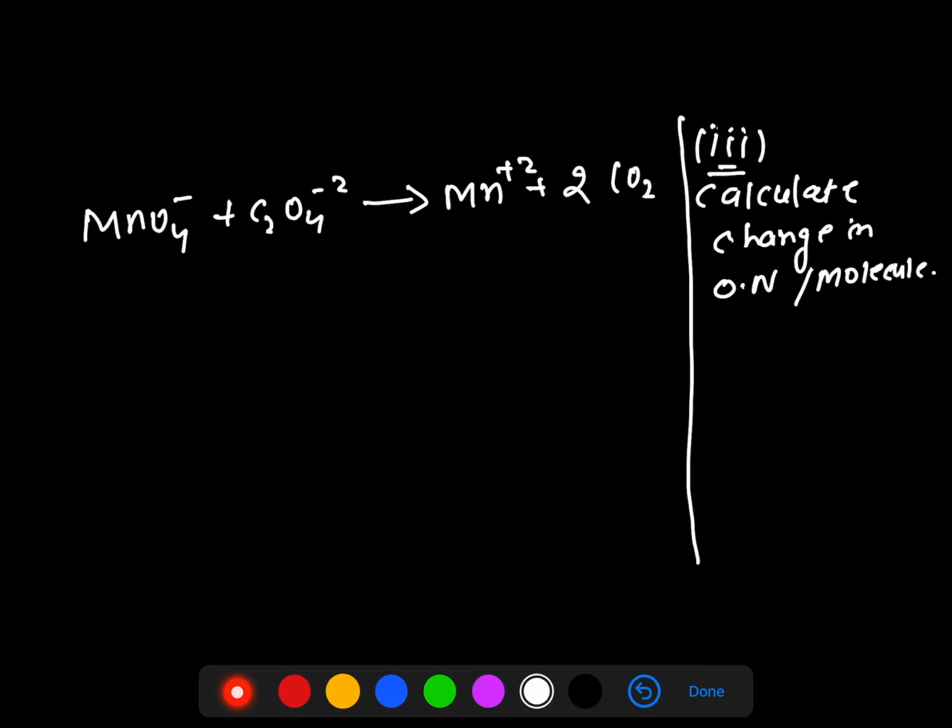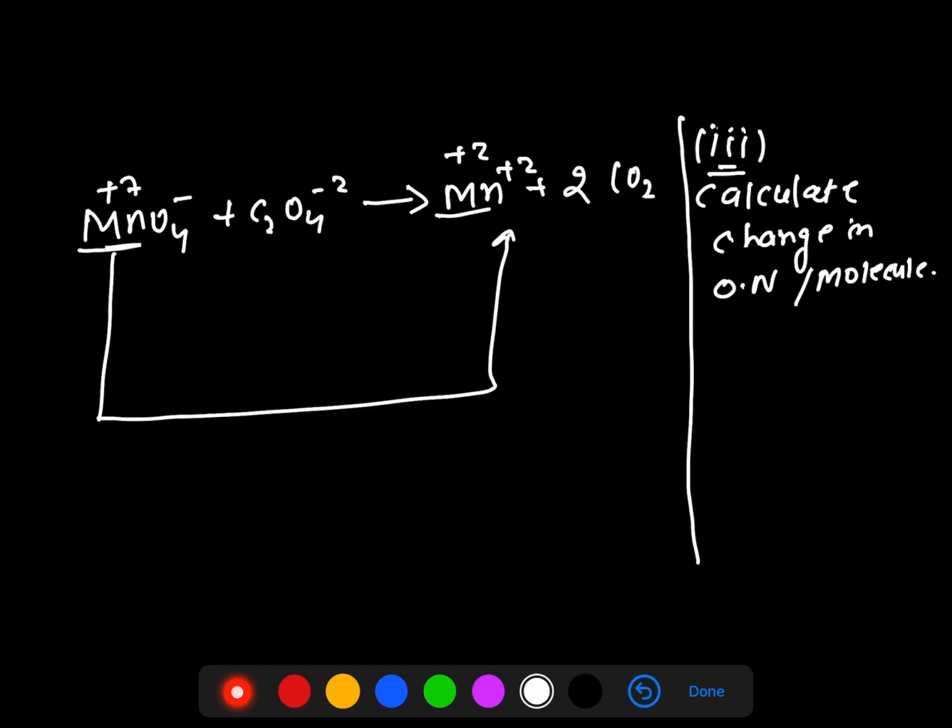Usually oxidation number is charge per atom, right? That's how you define oxidation number. It's charge per atom. But what you have to calculate over here is the total change that one molecule will be showing. For example, manganese over here is +7, over here +2. There is just 1 atom of manganese which is undergoing change in oxidation number in 1 ion of MnO4 minus, right? So the change per atom is 5 units, and per molecule there is just one atom of manganese, that's why the change is 5 only. Here we don't have any problem.